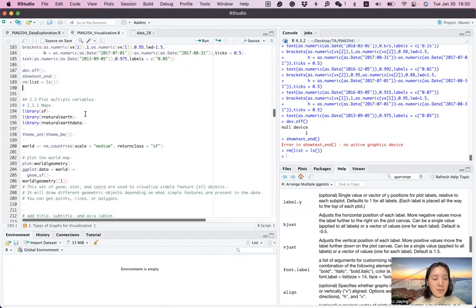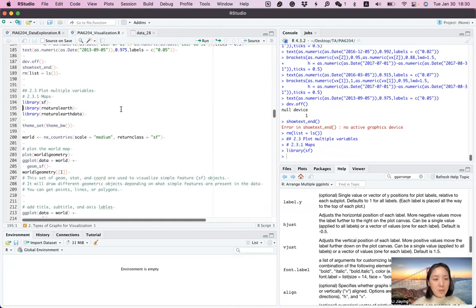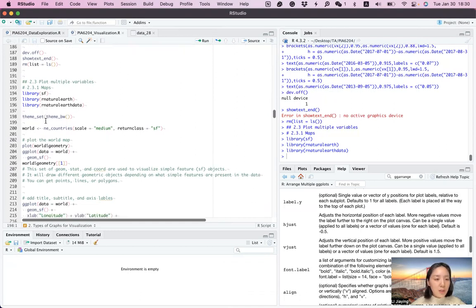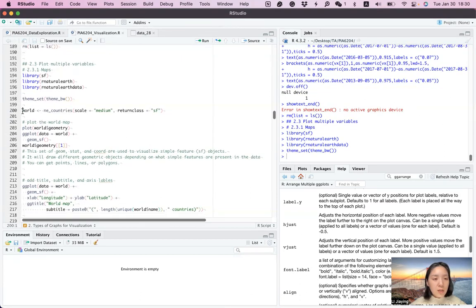For the multiple variables plot, first we will try the spatial maps. We need to load 3 packages: sf, rnaturalearth, and rnaturalearthdata. And we need to set the theme of the plot.